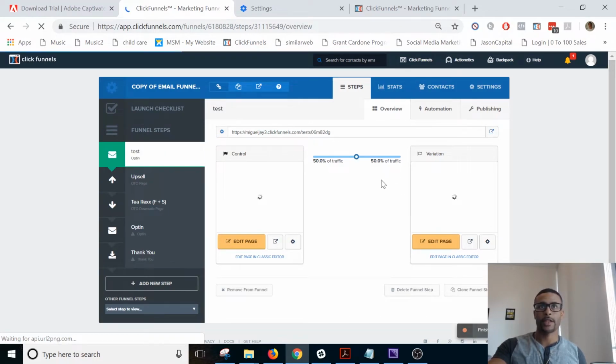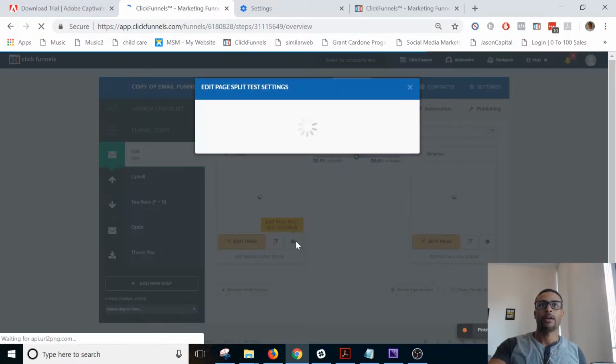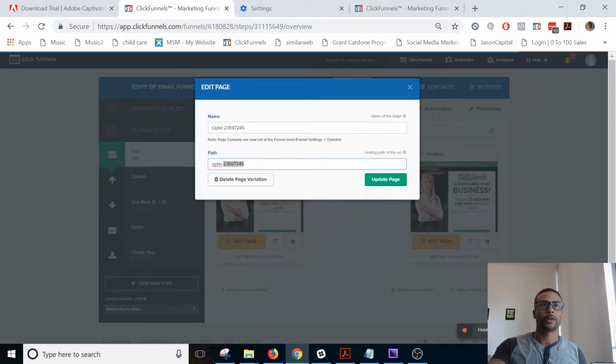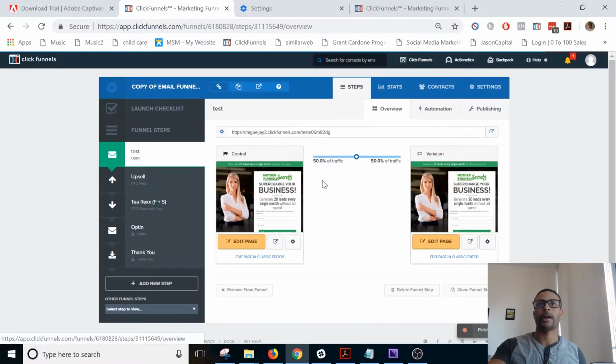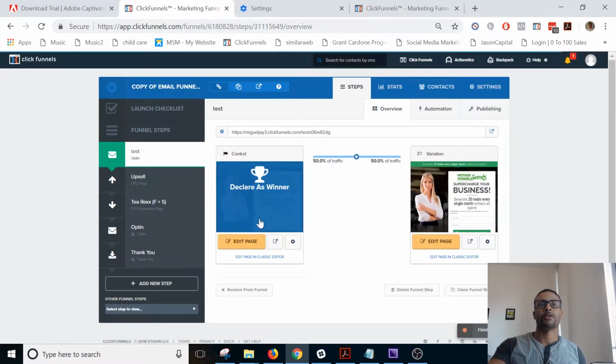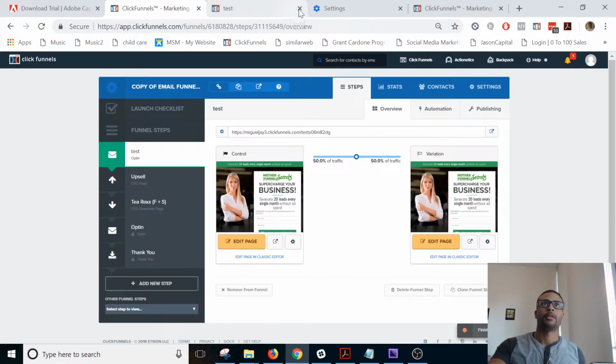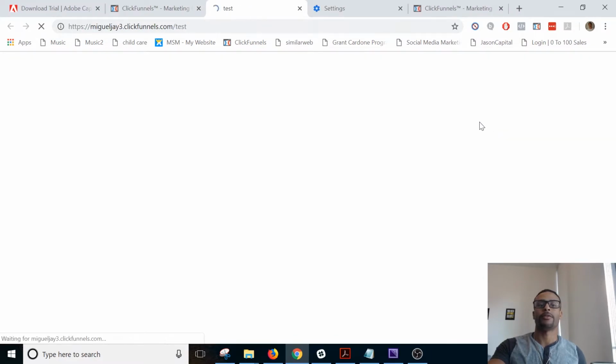There's a 50-50 chance they'll end up on either this page or this page if they go to this link. And then both of these, so look, that says test. So you see this one was test, this one was this. If I just go to this link, boom, it went to test.